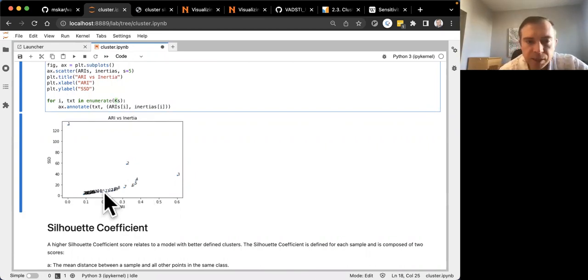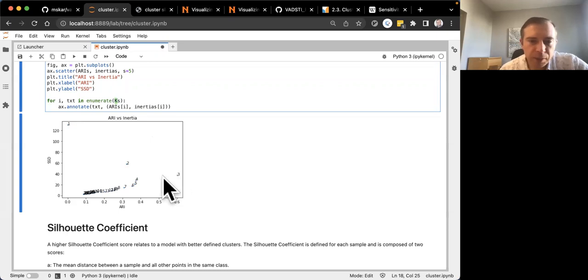But in some cases, they're very different, right? So here, if you look, one cluster, having a single cluster, so k equals 1, has a very high sum of square distances, but a very low adjusted RAND index. Right? And so this is kind of an outlier. These others kind of fall on the same line. But this one is one that we really wouldn't consider, right?